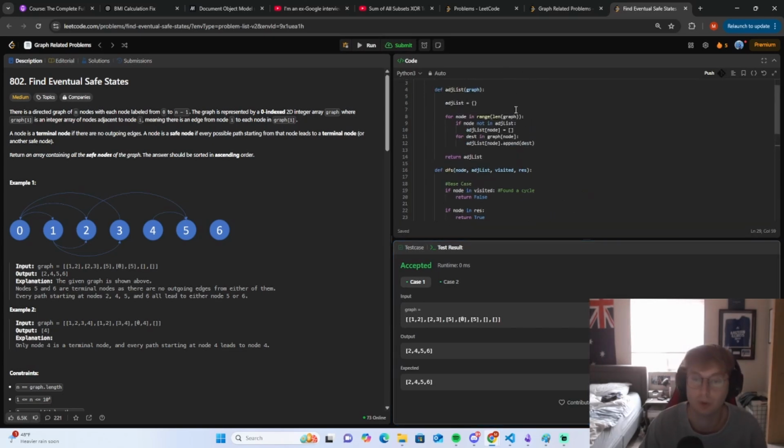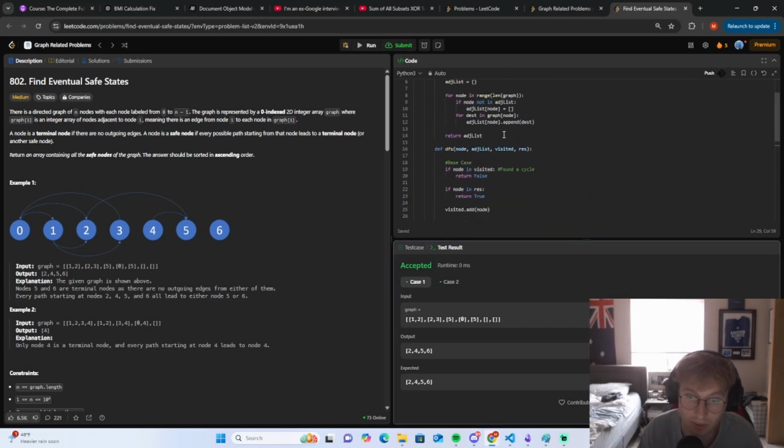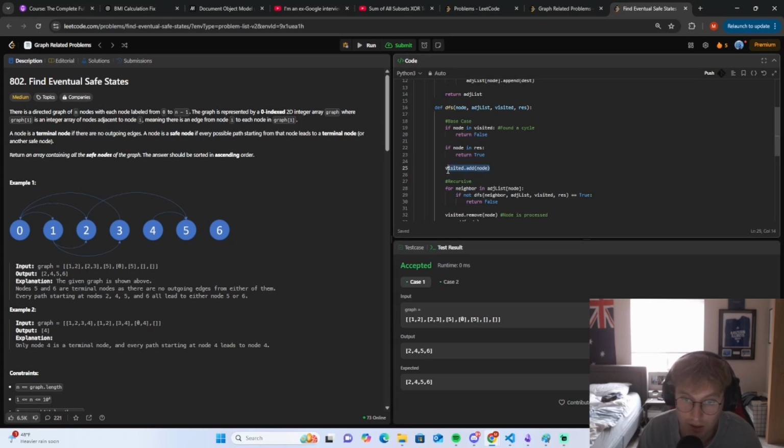Okay. We were so close, man. Oh my gosh, dude. We had the right base cases for neighbor in adjacency list. If not DFS.